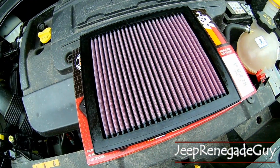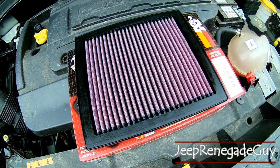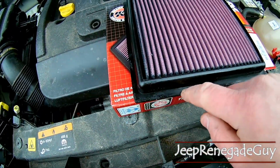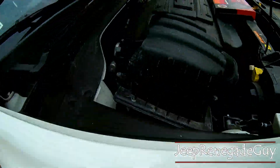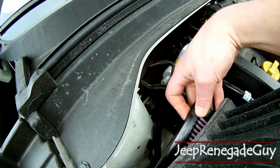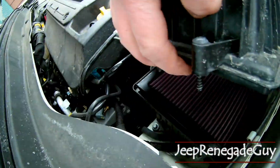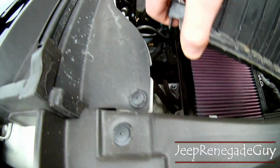Alright, now that we took a look at what the K&N Air Filter looks like compared to the original, we're going to go ahead and drop it in. It's pretty self-explanatory, but this is the shelf, so that's going to drop right down into the filter area here. Go ahead and get this guy out of the way. And as you can see there, drops right into place, pretty much perfect.